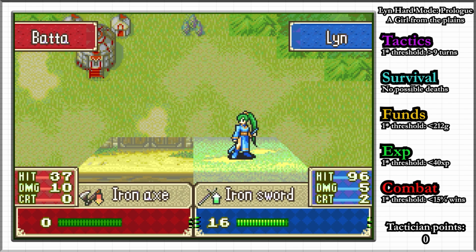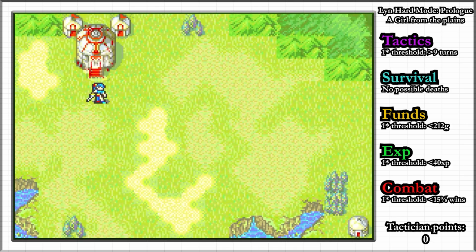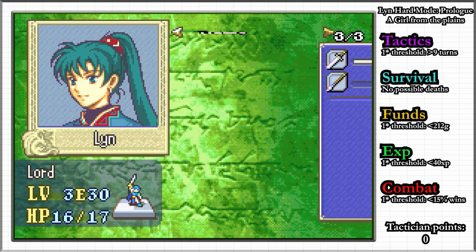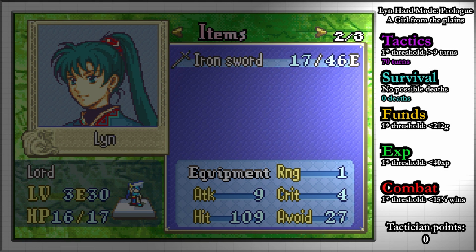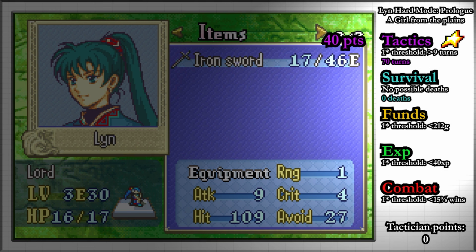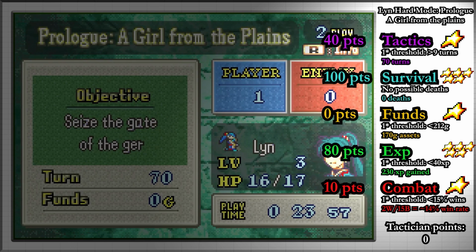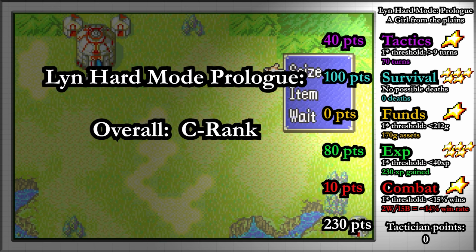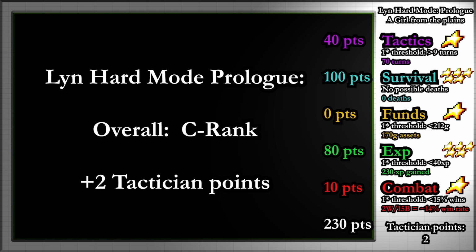After defeating the boss, I get some extremely mediocre level ups. I gained a total of 230 XP on this map, but since I was already going to hit the 5-star threshold anyway, this is to my benefit as I have increased my power without sacrificing rank. I end the map in 70 turns and 0 deaths for a 1-star tactics, 5-star survival, 1-star funds, 5-star XP, and 1-star combat for a total of 230 overall points, which grants us a C rank overall and 2 tactician points. As far as I can tell, this is the minimum for this chapter.